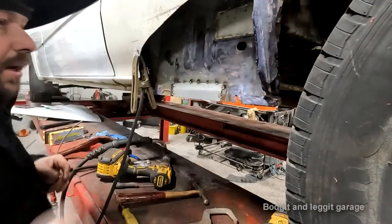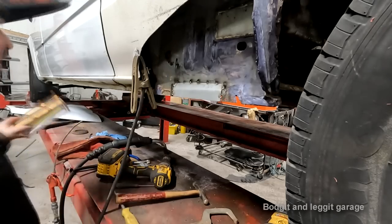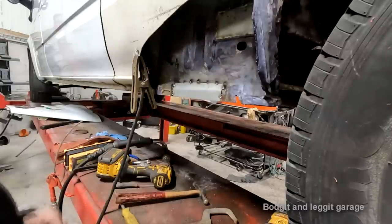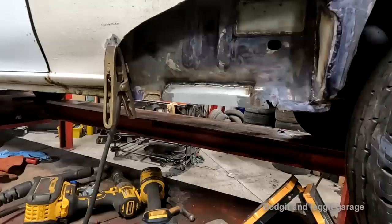There we go. What I'm gonna do is, just off camera, because I need my light. Here's the light that I was using. It opens up. I'm just going to spot weld all around there now, and I'll show you what it looks like once I've finished. Right, and there we go.